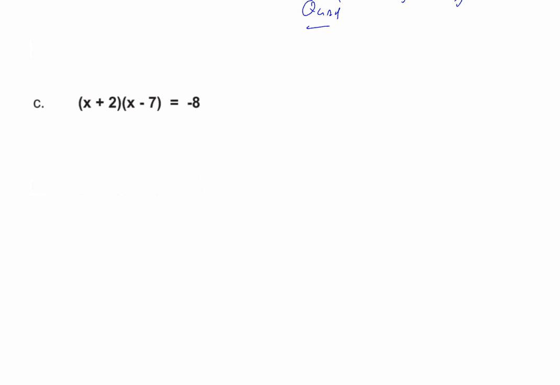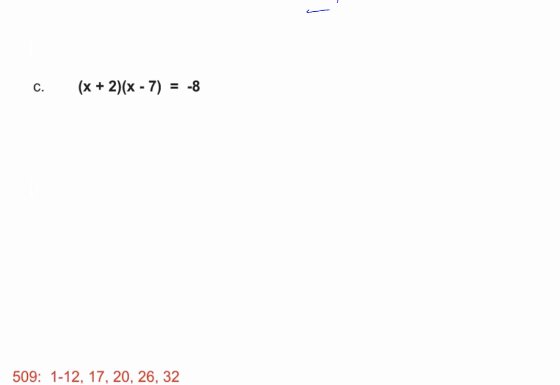C is unique. Just think for a second. How would you go about determining what to do with C, and how would you go about solving C? Think about it for a second, then I'll ask you. All right, who wants to give me a thought? Adam, what are you thinking? Yeah, you got to multiply this thing out because the parentheses are different.